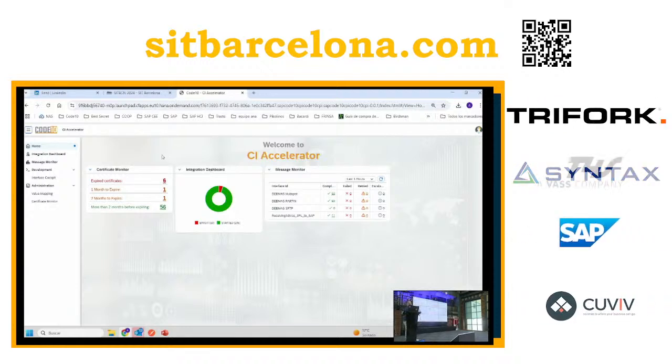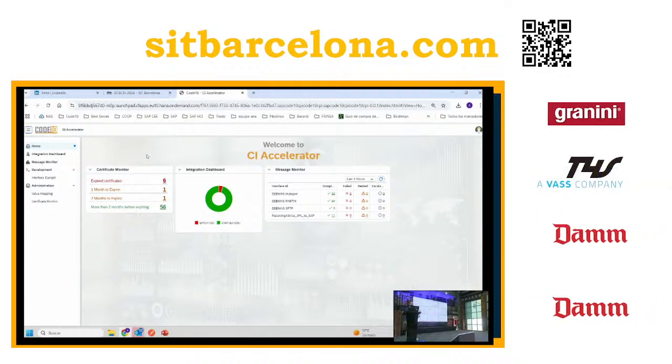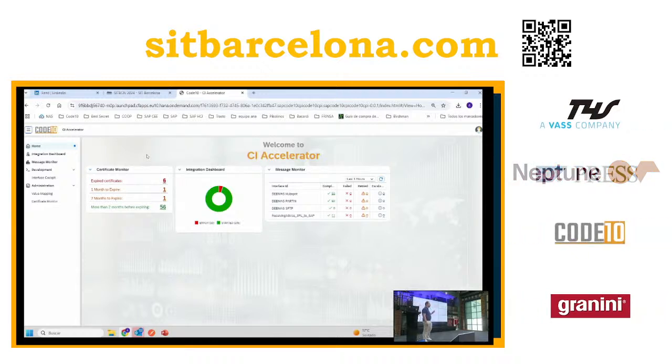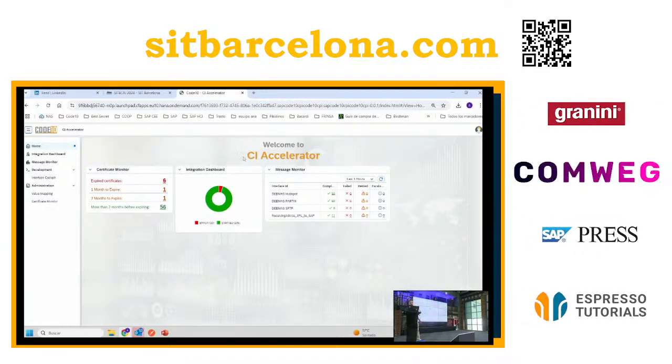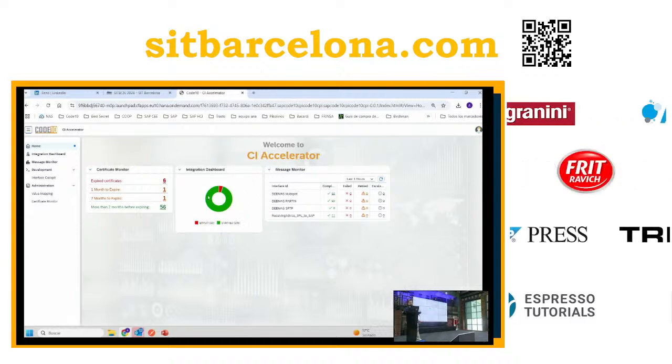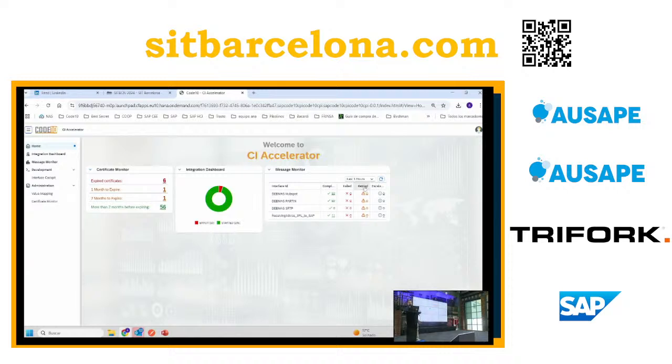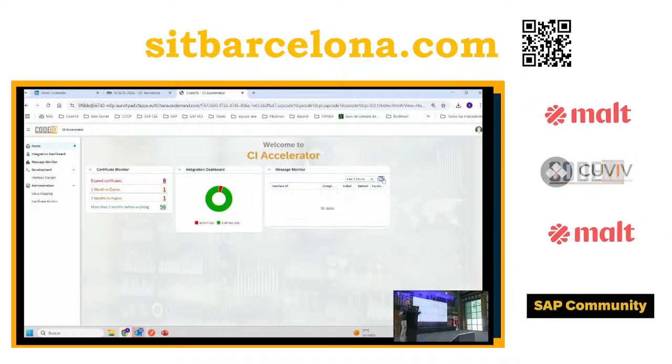So now we have a certificate monitoring that in one shot you can see, hey, I have some certificates that they have expired, but the most important, I will have some certificates that they will expire in 1 or 2 months. And this is very useful because we don't have any other tool for that. We have some KPI about how it started and so on, but we will include much more with errors. And we have an interactive KPI for the monitoring, okay? So we can refresh here, we can see the message in the 24 hours, et cetera, et cetera.